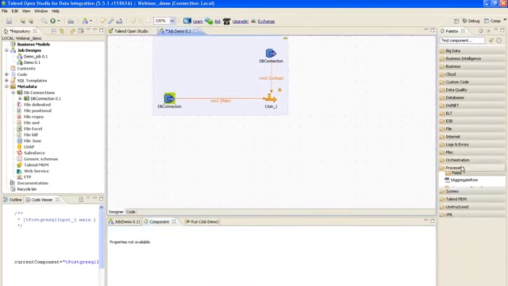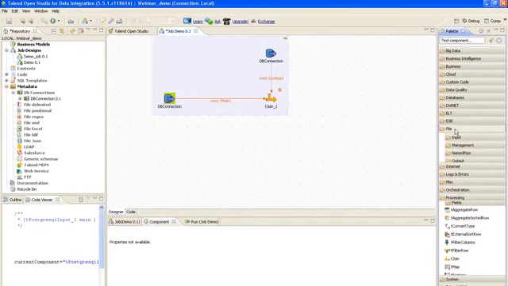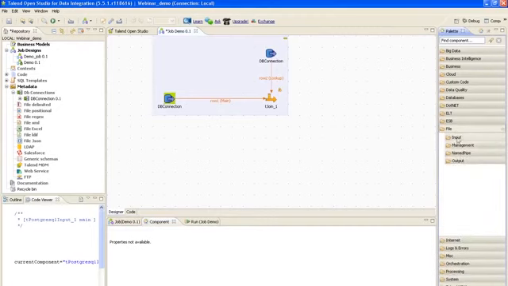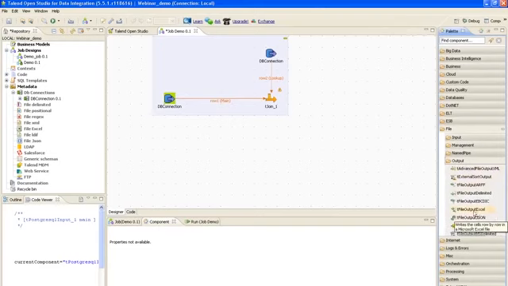And what will be my output? It will be a file. So let me go to the file component. There are again four more types. Input. If you go to the input, you will find a delimited file, Excel file, and multiple other different types of files are also supported. And output. Since we want an output file, we'll go to output and we'll choose an Excel file.